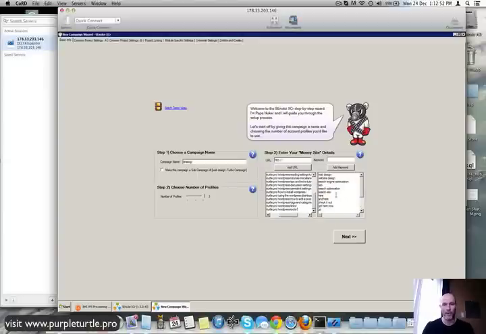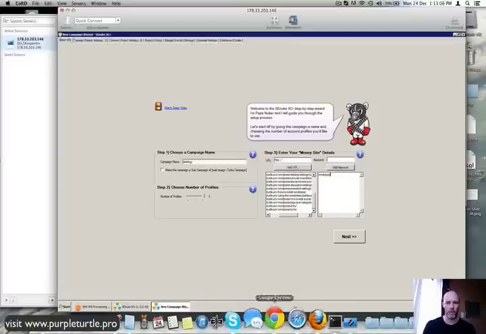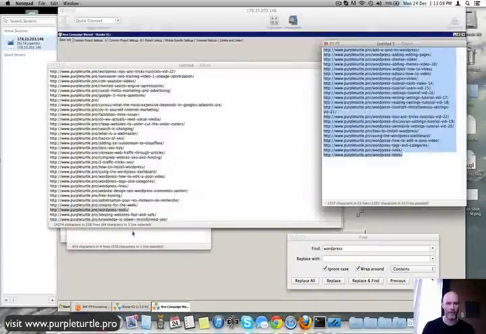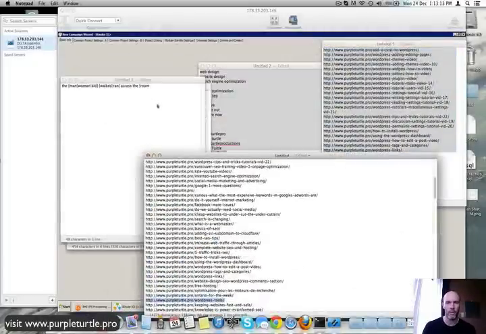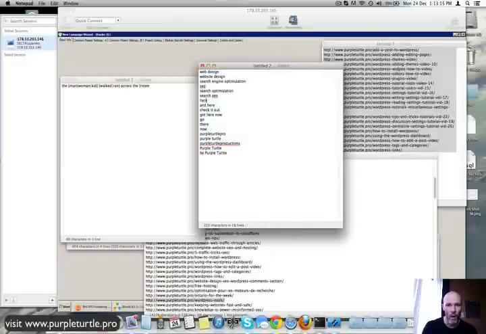Now I only have WordPress in here. I'm going to right click, I'm going to select all, and I'm going to type in WordPress. WordPress design. Oh wait, actually, go back. Actually, I'm glad I can see. This is why you do it in a separate file. Grab my keyword list. Where's my keyword list? There it is. Okay. So I want some of these, but I don't want all of these. So I'll just grab from here up. I'll type in WordPress. And all those ones that I had in here before.